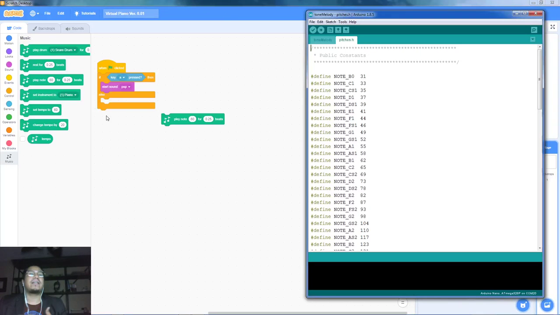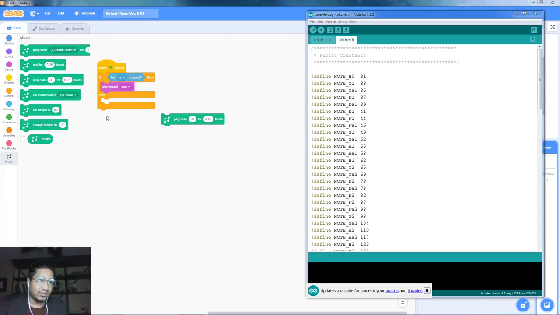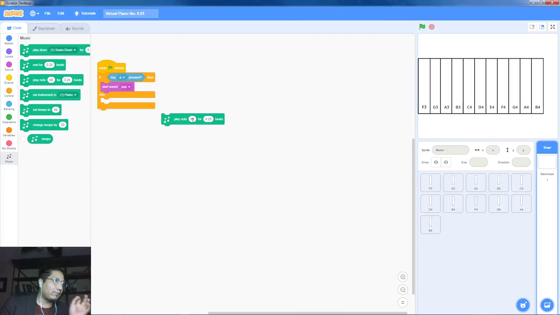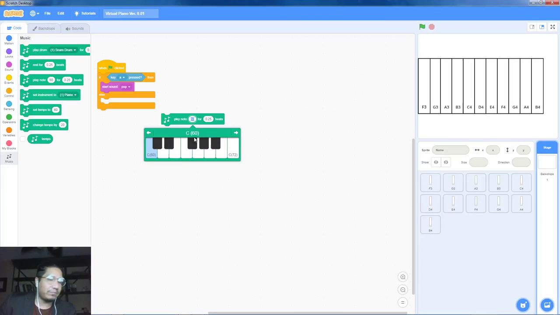Okay, so pitches and notes really. They're based on frequencies, and frequencies are based on pitch, and they're both the inverses of each other. Right now, just realize that there's a number that corresponds to these notes. If I wanted to play F3, F3 would be 175. I'm not sure how this library extension here is working, but oh, it gives you a little menu right there. Oh, yes, no, yes, no.